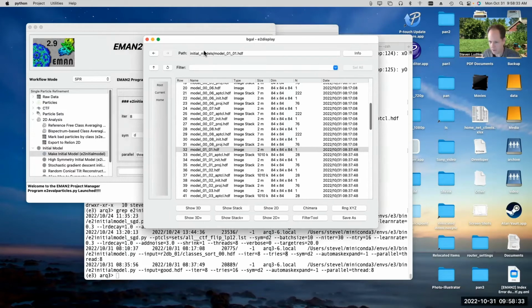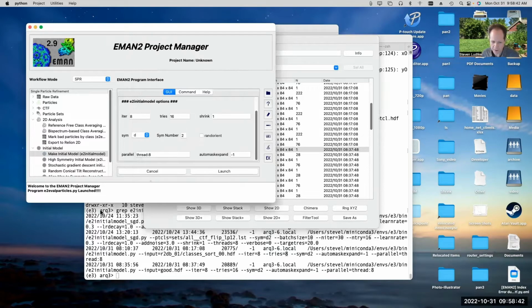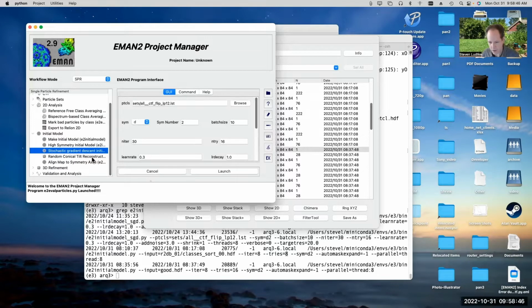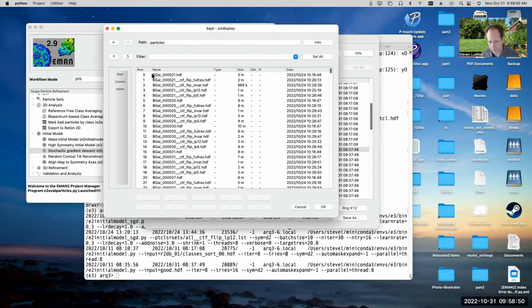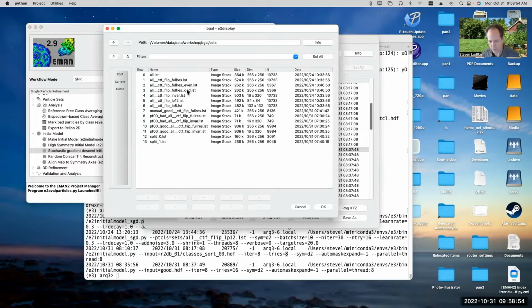Okay, so this was using the old initial model generator. I would actually suggest, generally speaking, using the new initial model generator, and it mentions it in the tutorial, even if it doesn't take you step by step through using it, mostly because it's pretty easy. So if we just pick stochastic gradient descent here, and we pick one of the raw particle sets, you could do it on the full resolution, but again, it'll run faster if we use one of the low pass filtered ones.